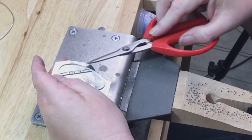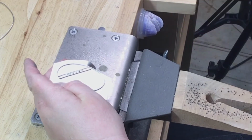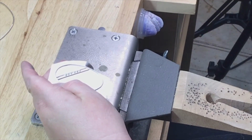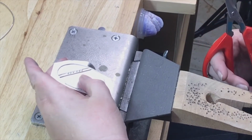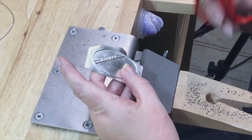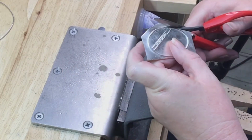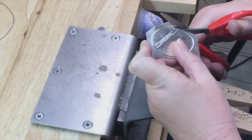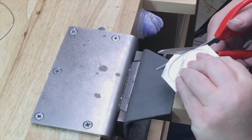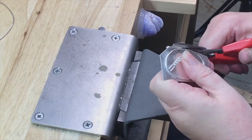And we are here. So now we're going to trim the excess off from around the wire. And I have found that I really like using the Joyce Chins for this. We could use a jewelry saw, but if you're new at using a jewelry saw, let me encourage you to use the Joyce Chins for this. You just need to go slow and be careful that you are not nicking into your wire.